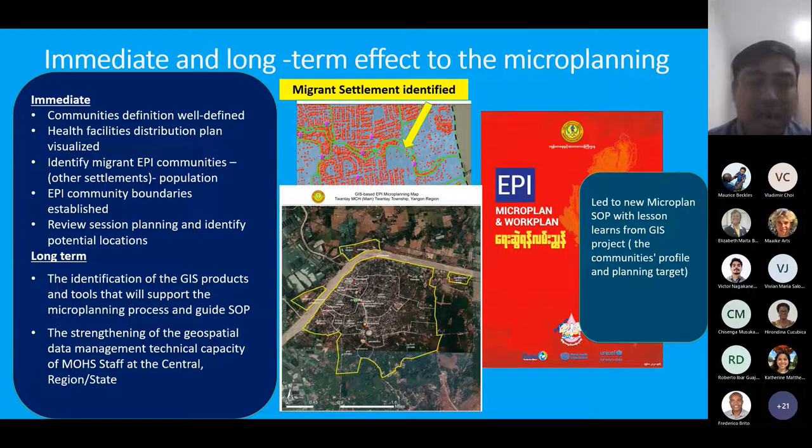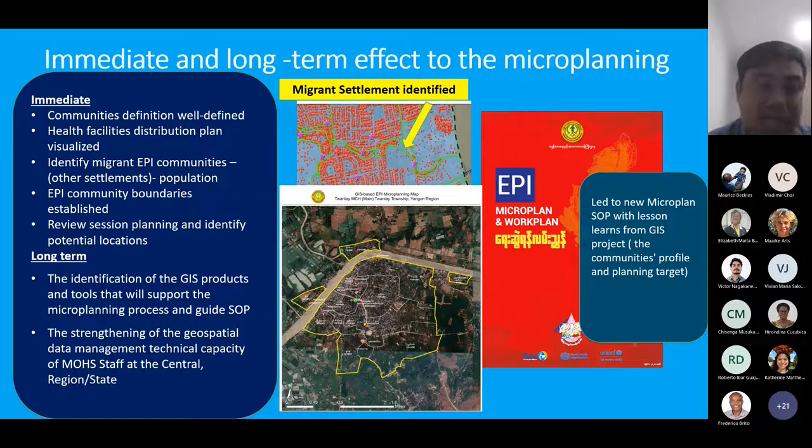In one instance, some migrant settlements were identified. The health worker knew that settlement, but it was not visible for the planner, the monitor, or the head manager to incorporate into the microplan or to make sure that these people were part of the microplan they serve. That was improved because, in the context of the country, those migrant populations, which might be true in your context also, are not officially registered or recognized, and the health workers sometimes miss them. So this type of exercise helped a lot to identify them and make sure they were planned for and reached.